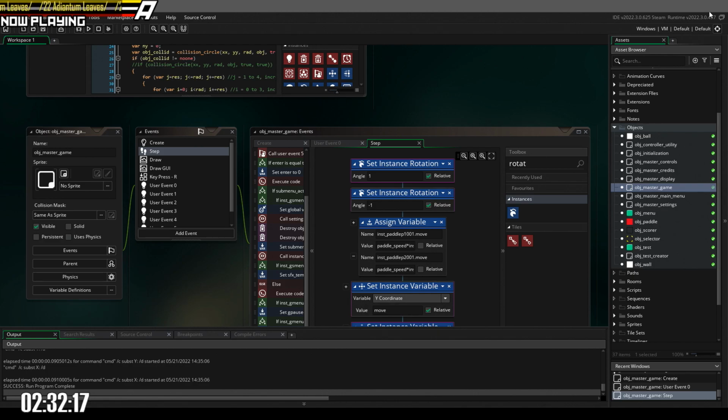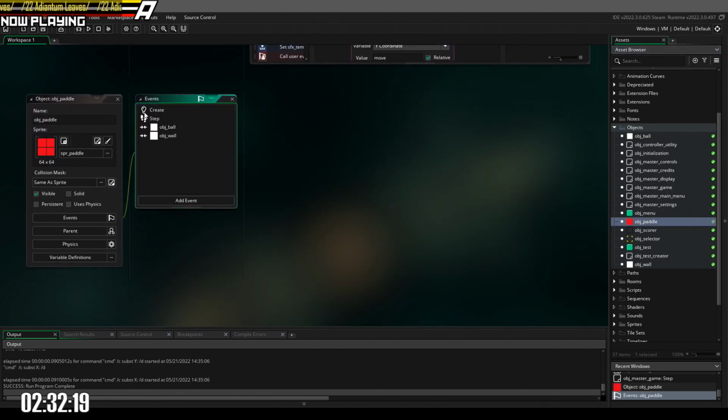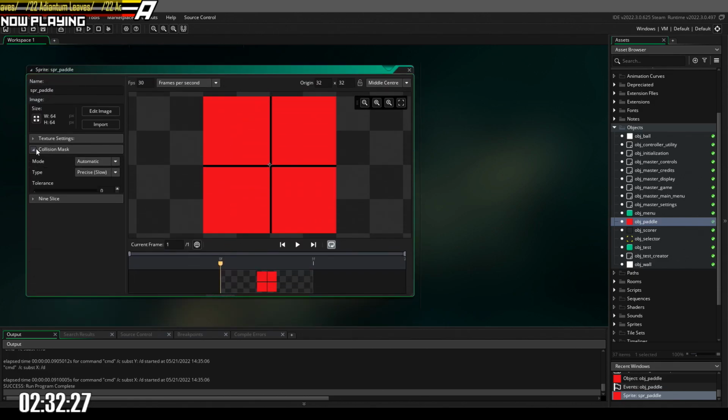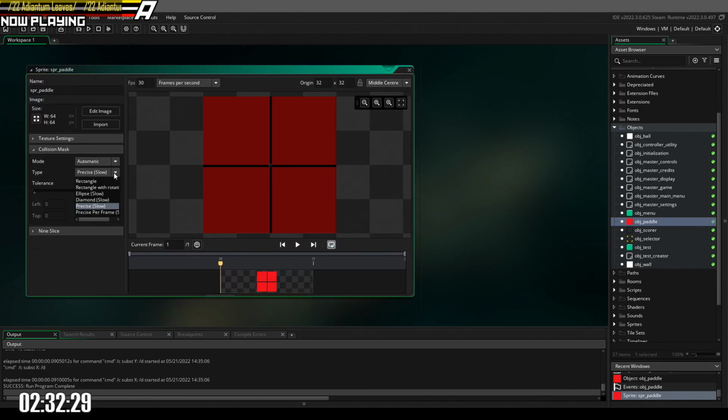So I wonder, did I have paddle set to precise? Mode, automatic, full image, precise. Precise for per frame, maybe?